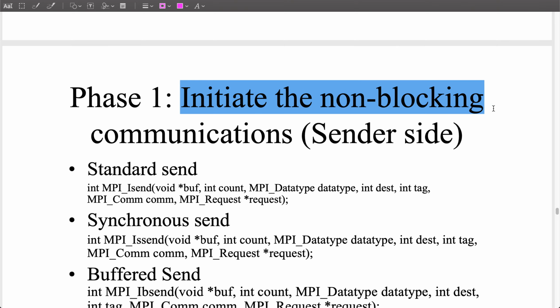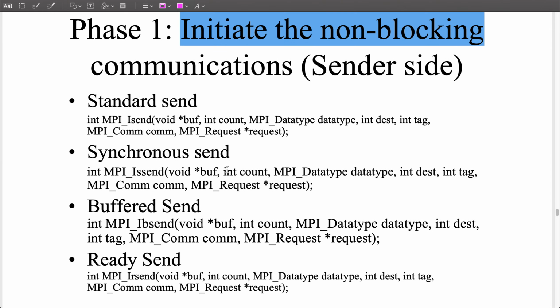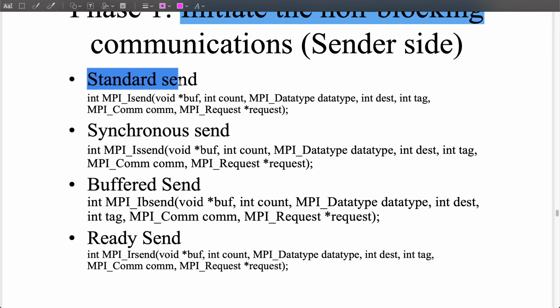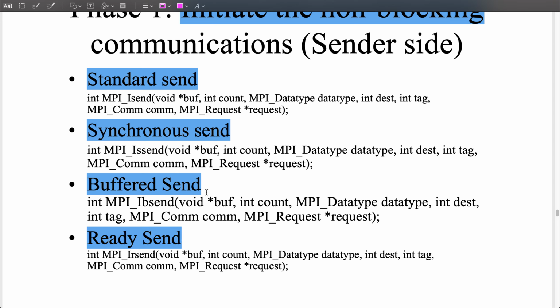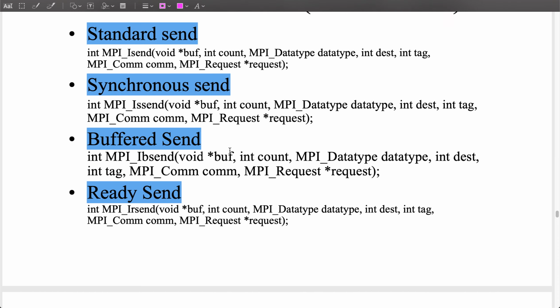We are still under non-blocking. First is the standard send, and then the synchronized send. Next is the buffer send. Lastly is the ready send. So you can check the commands used in MPI for each communication type under non-blocking.